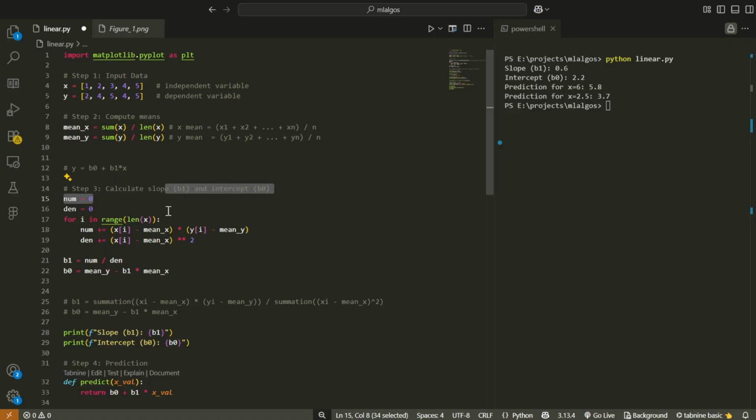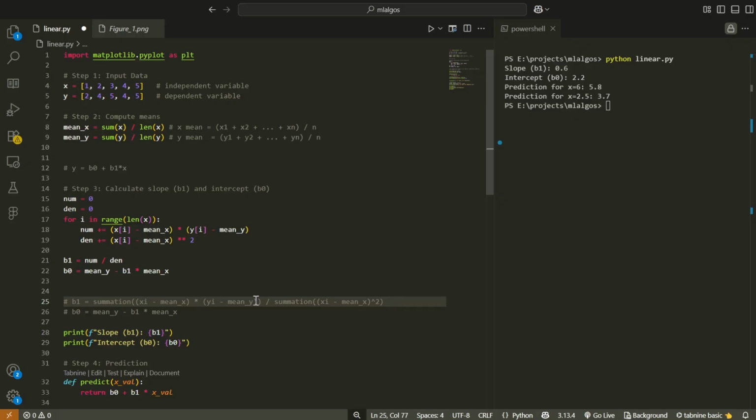For B1, the formula has the summation of xi minus mean of x, multiplied by yi minus mean of y, in the numerator. First you calculate the numerator and the denominator separately, each with its summation, and only after that do we divide.